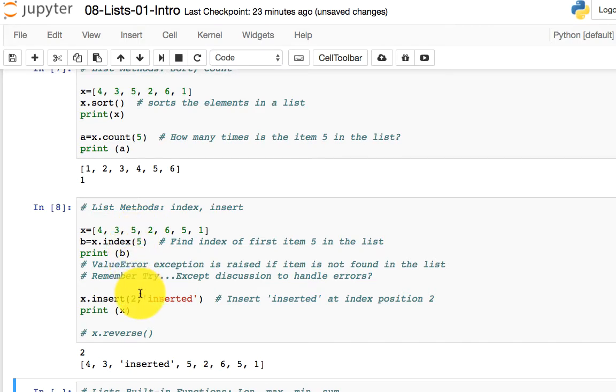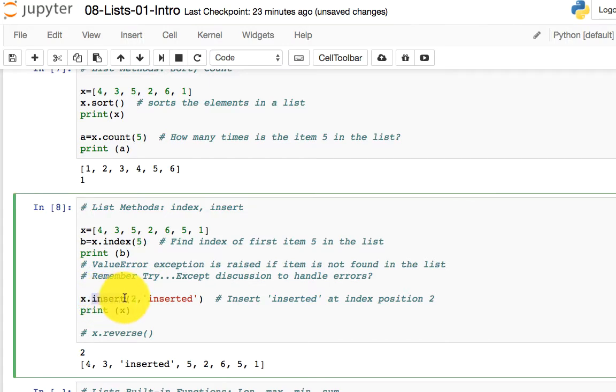But now, this method is inserting this element at position 2. Position 2 is right here, right? After 3, before 5. 5 is currently at position 2, but now the inserted element is going to be in position 2, and all the other elements end up moving 1 over. That's all. So you see them here.